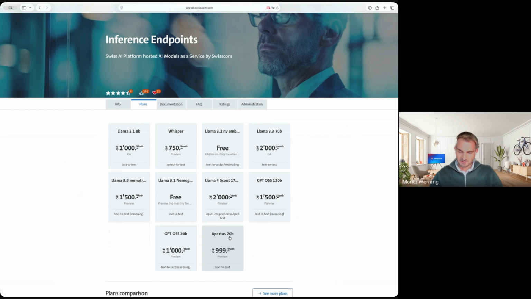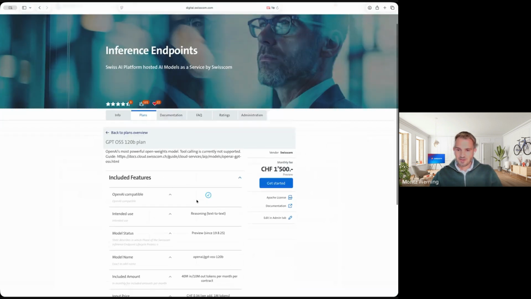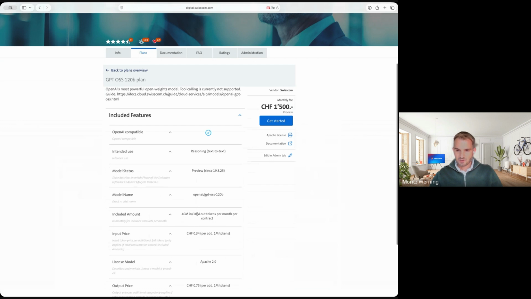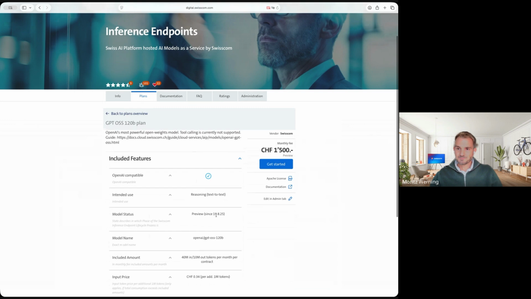So we also have the Swiss Apertus model we can host, but you can also use a Llama 4 Scout or a GPT-OSS 120B. And we always have a monthly fee. In this monthly fee, you have an included amount of in total 50 million tokens.